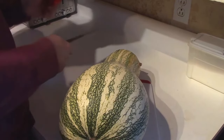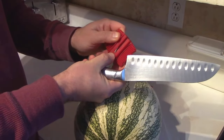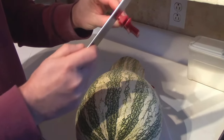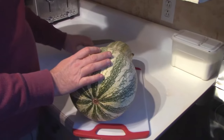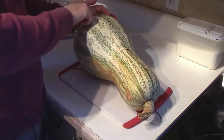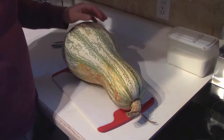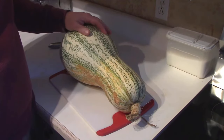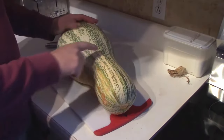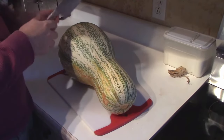I like these knife sharpeners because when you go to sharpen, it's very simple — you hold on to it so your fingers are out of the way, and there's a guide, so you slide it through and you can't really hurt yourself on it. All squash are a little different. For this particular one, I'm going to cut it right in half. Find out how the squash wants to sit on the table and start from there. I'm going to break off the neck, and I'll actually cut the smaller bit first, then use that as a guide to go from the bigger end rather than attacking it directly.